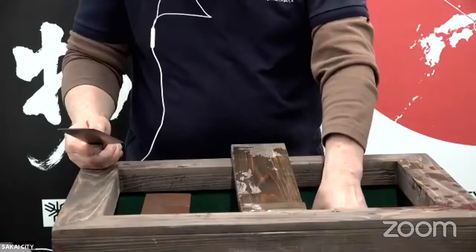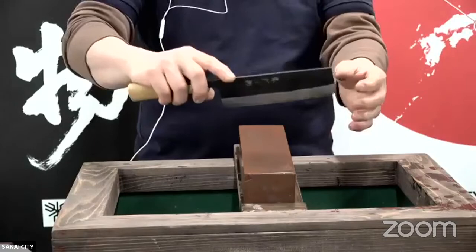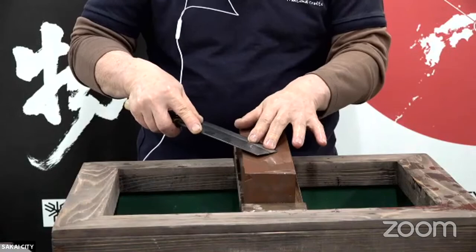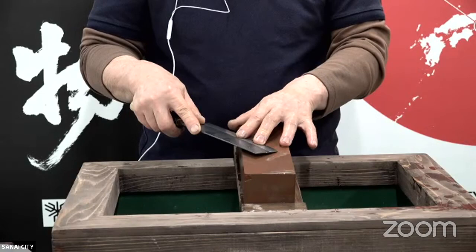Next, we move on to the double beveled knife. With the double beveled knife, moroha, because both sides of the blade have been sharpened, make sure that you apply it at the same angle for both sides.